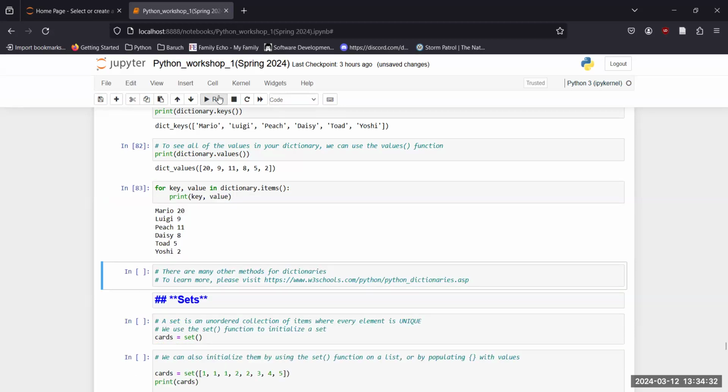Yes. So there's one more called items. What this does is it actually returns two values that you will need to assign using this syntax here, key comma value, which is the syntax I can talk about if anyone has any questions. It's pretty simple. The first one that comes back is going to be the key. The second one that comes back is going to be the value.